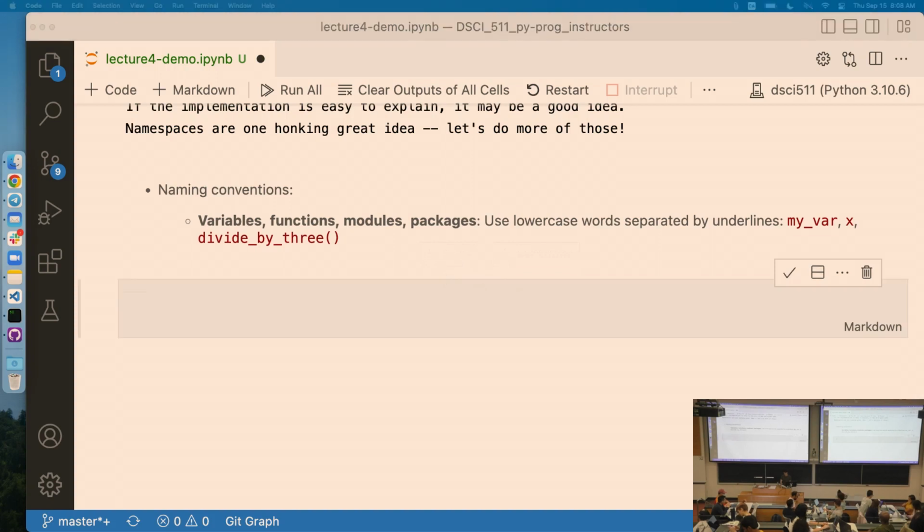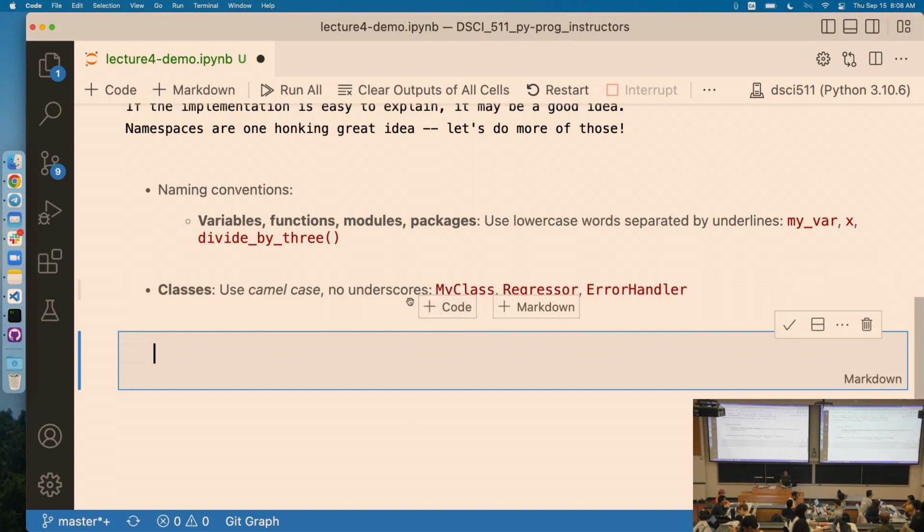However, as you have seen in the previous lecture, for classes we use what's called camel case, meaning that we capitalize the first letters of the words without including any underscores. So that's the convention for naming classes. Okay? And note that we don't use any underscores. If you do use underscores, nothing happens syntactically. There's no error, but stylistically, it will be incorrect.